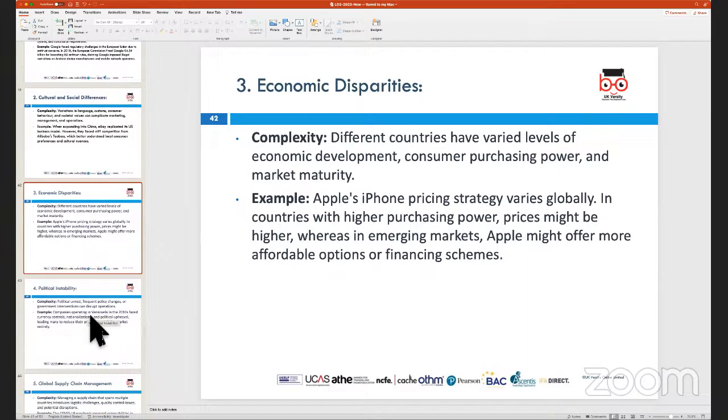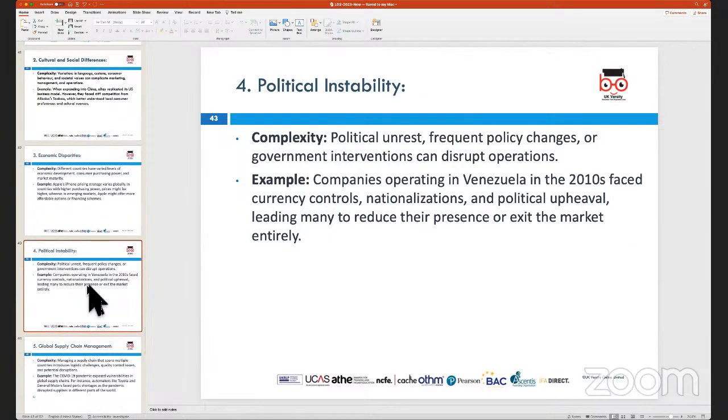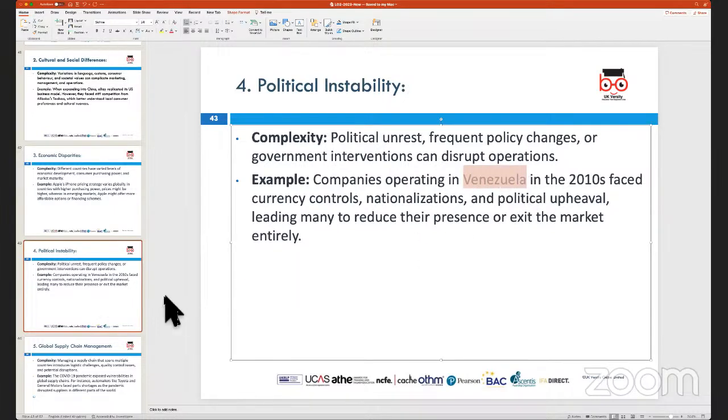So economic disparities, I've taken the iPhone sales pricing strategy for India, for example, or some of the developing countries. It introduced the iPhone mini, or it works on a strategy of reducing the cost of an older model when it brings out a newer model in that geography. Manufacturing a lower model or one generation lower model in a geography like India to be able to address the market is an example of economic disparity because of simple reasons that people are not able to afford the latest model. So in this case, an example of an iPhone. Political instability in terms of Venezuela, which is looking at sanctions and currency control.